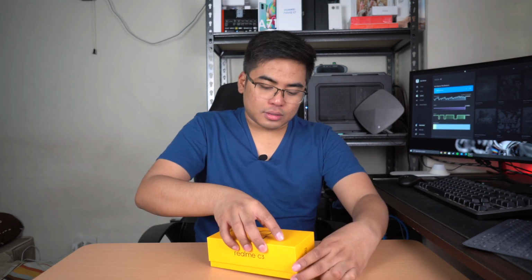So the smartphone is quite interesting because it's powered by a Helio G70 processor by MediaTek and it's made for gaming. That's why this smartphone might be of interest for those people who are on a budget and who want a gaming smartphone. So what are we waiting for? Let's unbox and let's take a closer look at the Realme C3 smartphone.